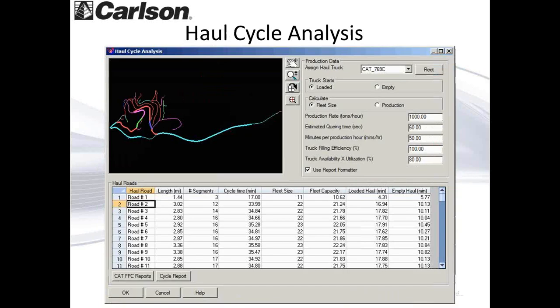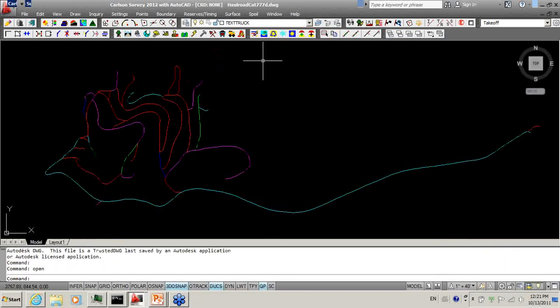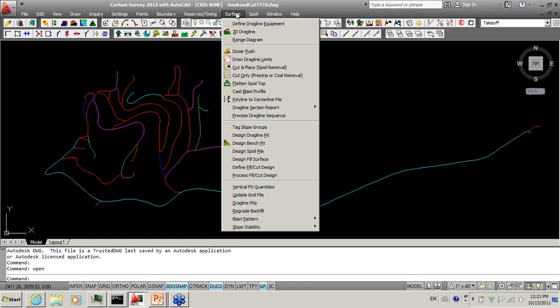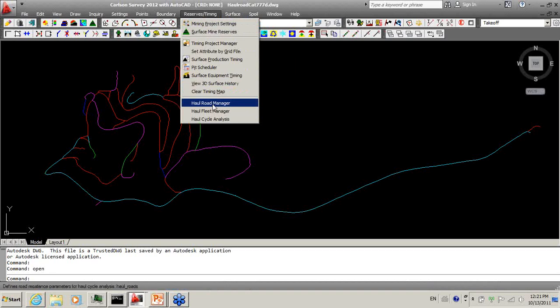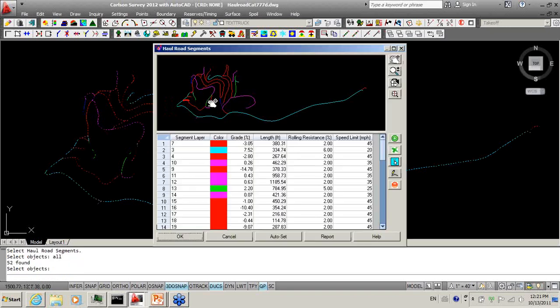Okay, we have a new set of commands for doing haul cycle analysis, for analyzing fleet of trucks and their projection rates. So let's show that. Okay, so first there's the road manager, where the roads are in the drawing as 3D polylines, and you can set speed limits on the roads and other parameters.